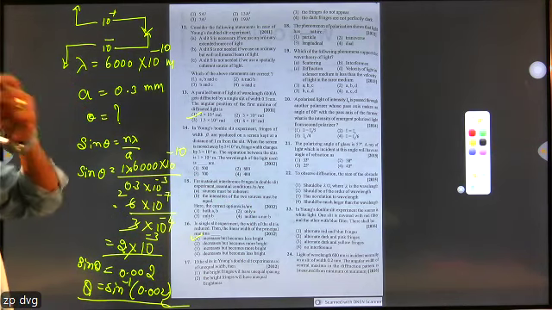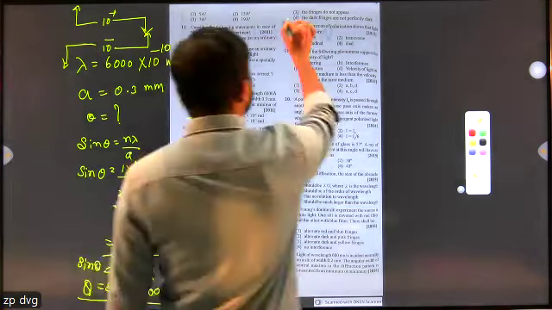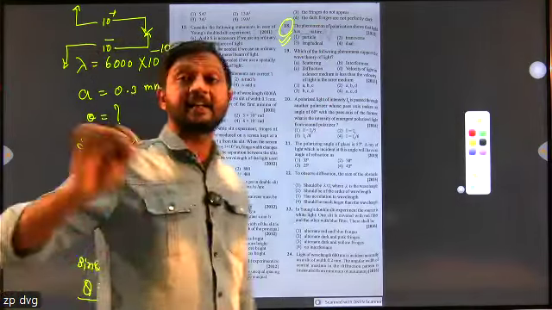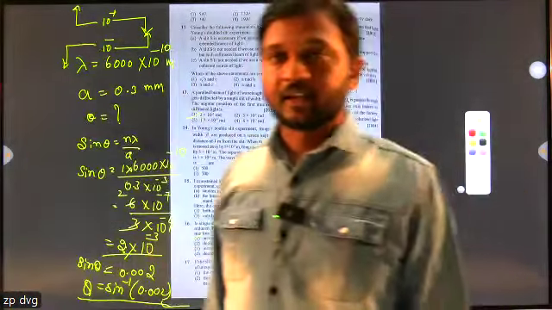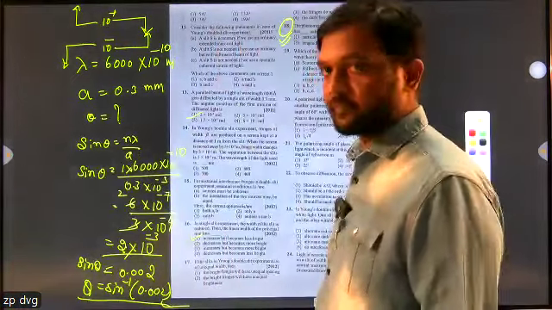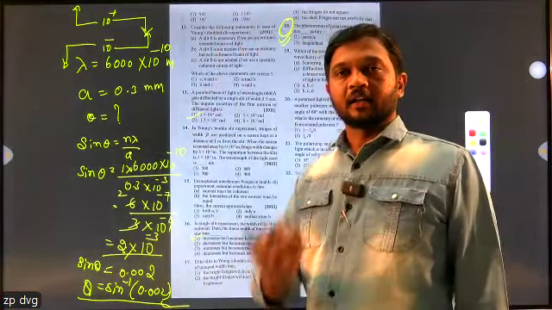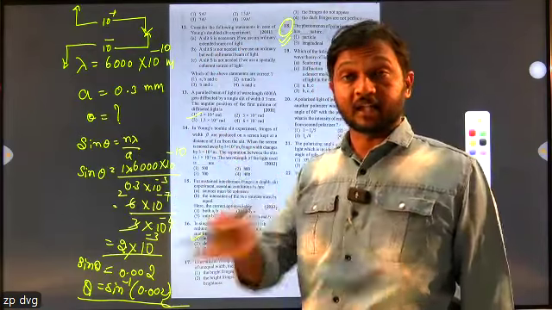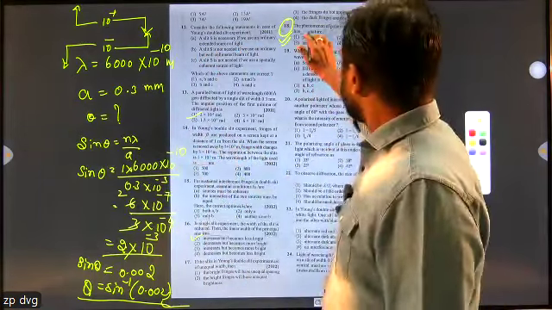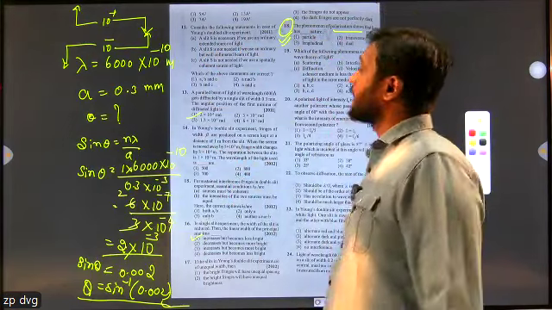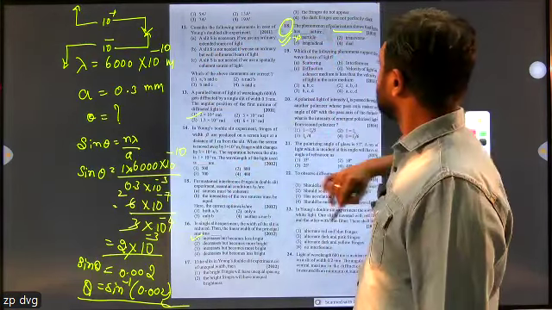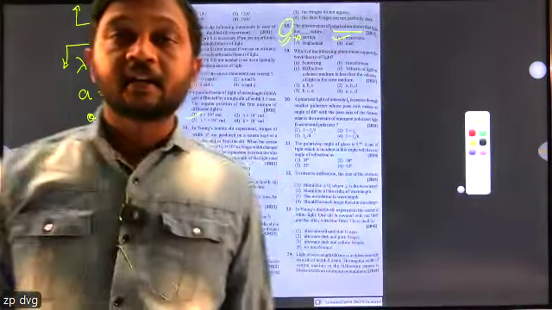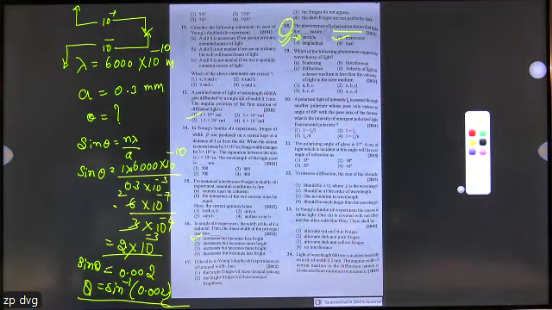Is it clear? So now question number 17 and then question number 18. Very easy. Phenomenon of polarization shows that light has particle or wave nature. So already in the very first class I explained wave nature. The phenomena that explain wave nature are diffraction, interference and polarization. But here the question is asked in depth: the phenomenon of polarization shows that light has transverse nature. Light behaves as a transverse wave. Is it clear? So next one.